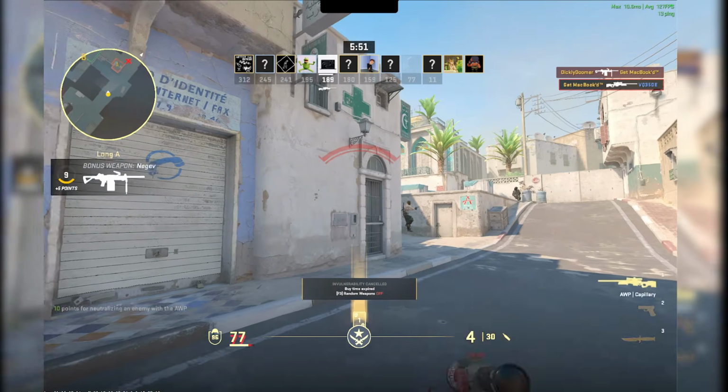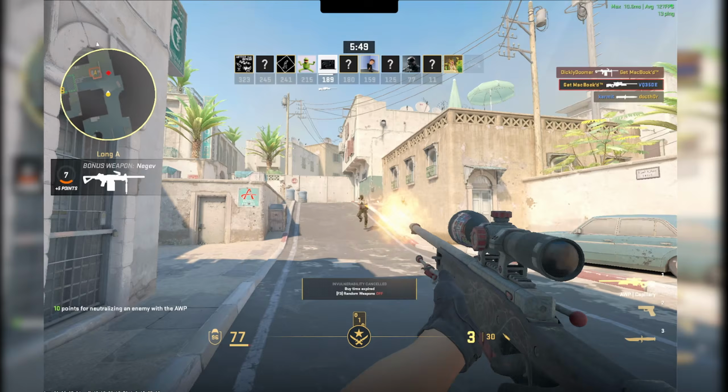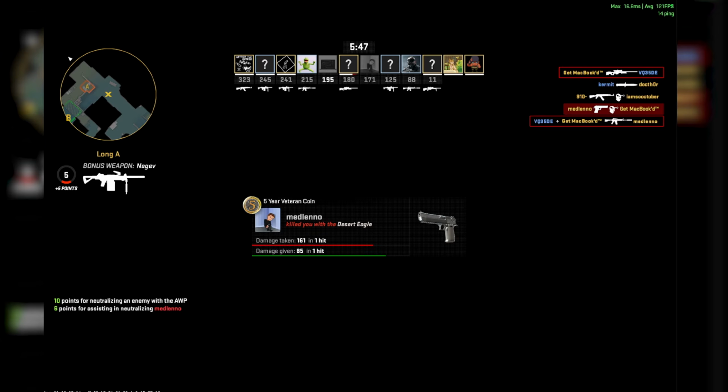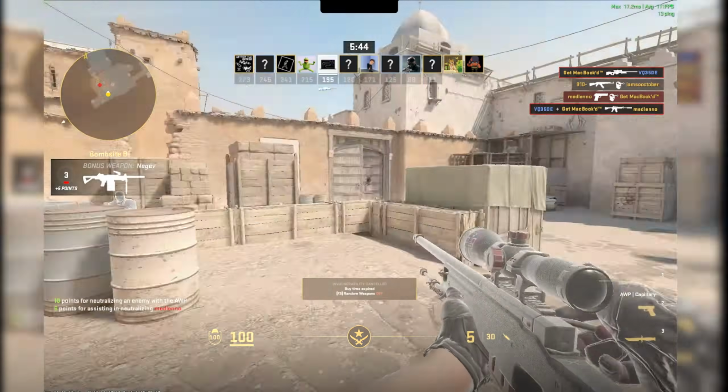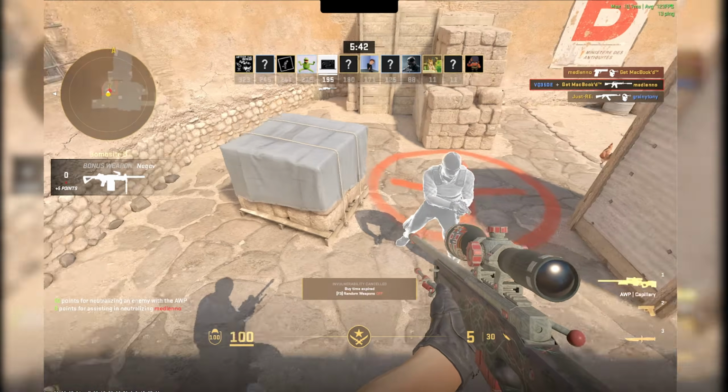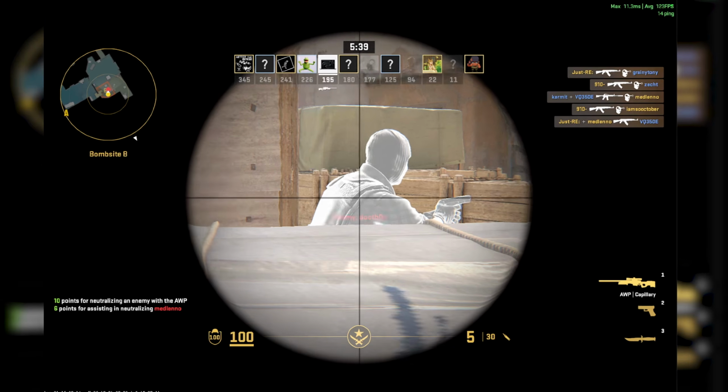Rust recently came to macOS. They got a version of it that runs on Apple Silicon. I've been thinking about buying Rust and trying it out. It was like $20. I didn't end up getting it. I'll wait for it to go on sale again and then I'll buy Rust.